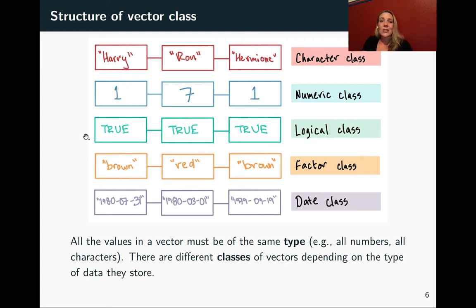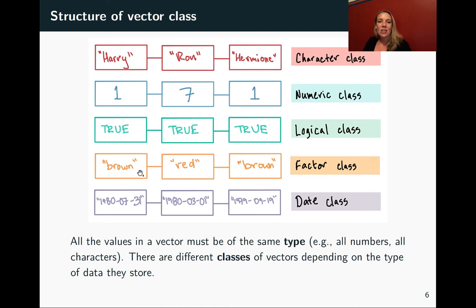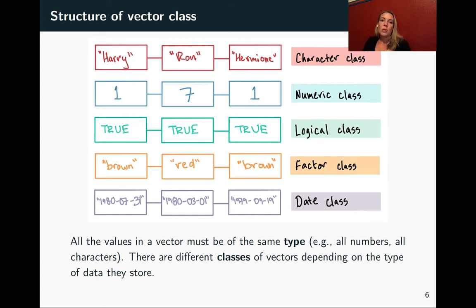Another very basic one is the logical class, which can only take two values: TRUE and FALSE. Next, we move into a couple that are a little more complex with an extra layer on top. One is a factor class. When you look at these at first, they look a lot like the character class — they're in quotations, using strings. But the difference is that we use a factor when we have a discrete number of categories. For example, here I've used hair color for the three characters, and we might have ten choices. Setting those up as a factor lets us count up the number of cases with brown hair versus red hair.